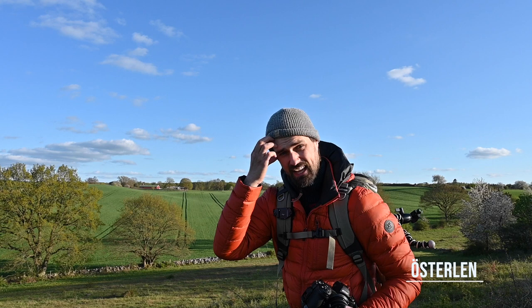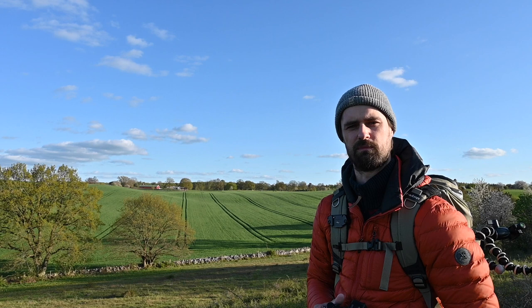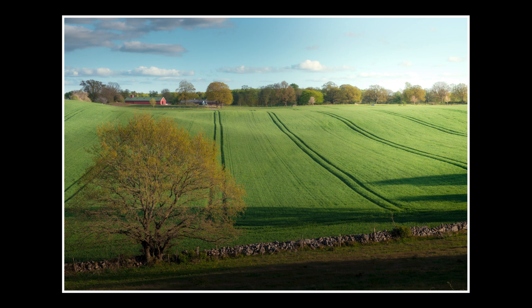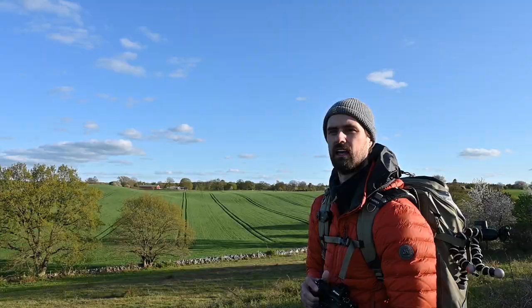It's called Österlen. I have about 40 minutes before the sun starts, or the golden hour as you call it. So I'm going to snap some shots of this beautiful scenery, and then I'm going over the other side of that hill and try to find some nice compositions with some beautiful trees. Here are some shots from this place. And now, let's go to the next one.